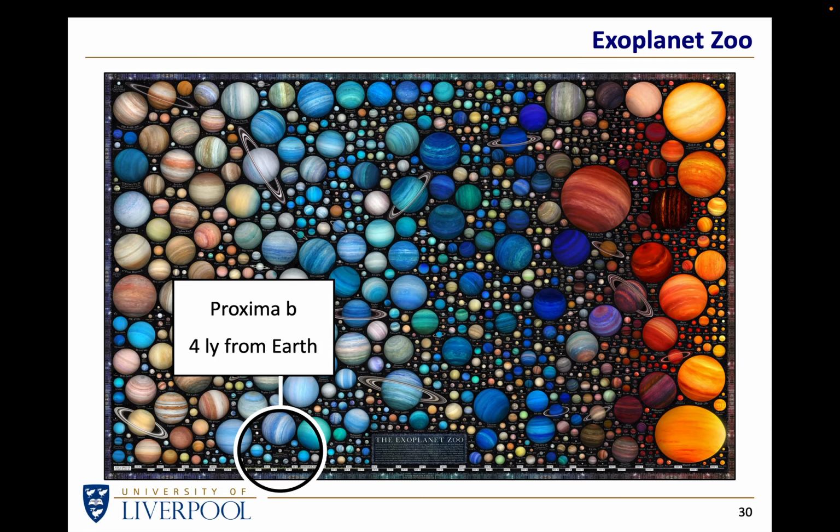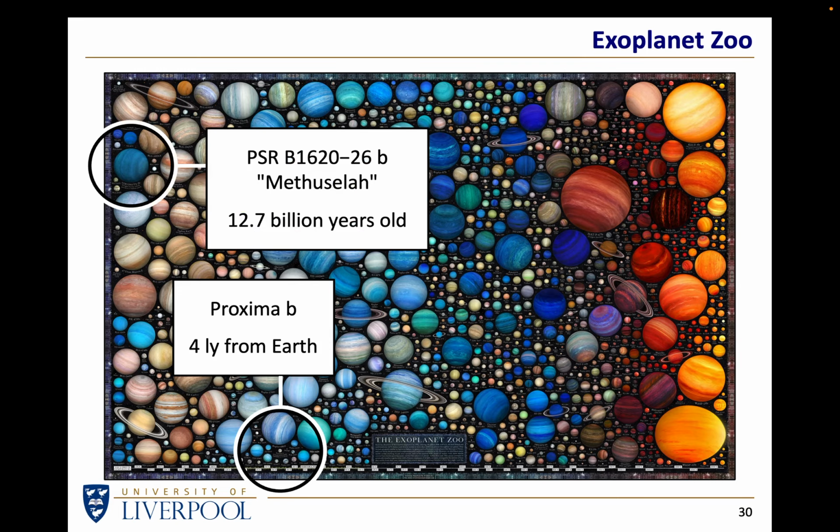It seemed remarkable. I didn't really think that we'd be so lucky as to find a planetary system only 4 light years away from us, compared to the hundreds or thousands of light years of some of these other planetary systems. One of the oldest is this one that's been nicknamed Methuselah. This planet appears to be about 12.7 billion years old. Remember, the universe is only about 13.7, 13.8. So this planet apparently came into existence very early on in the universe.